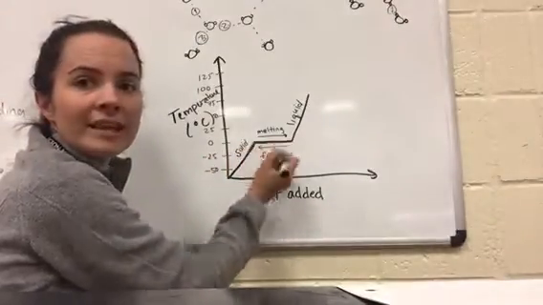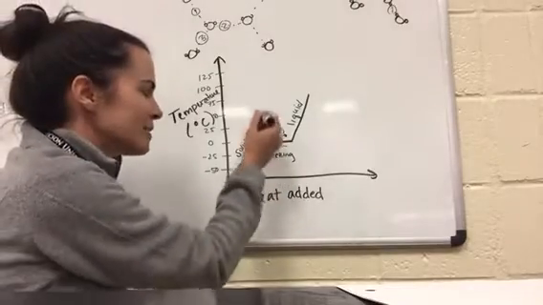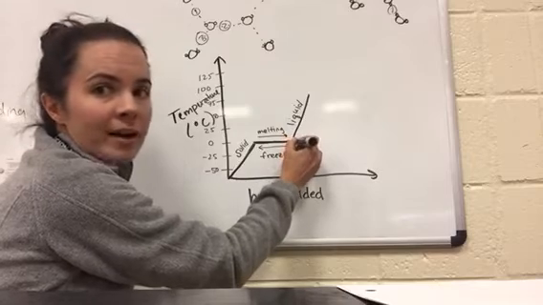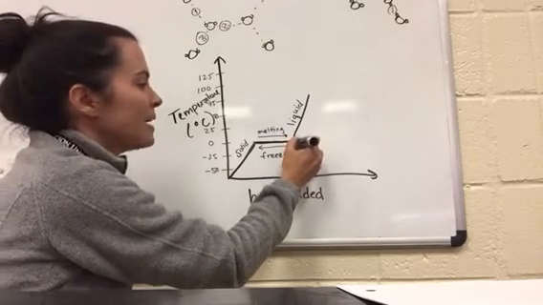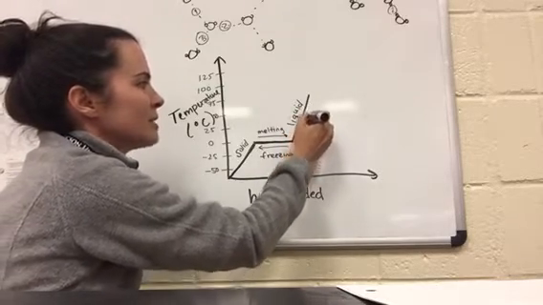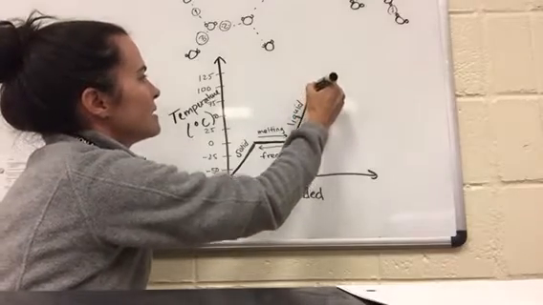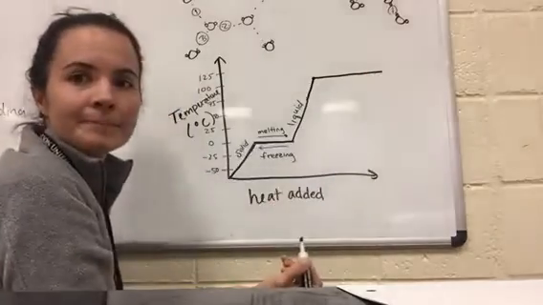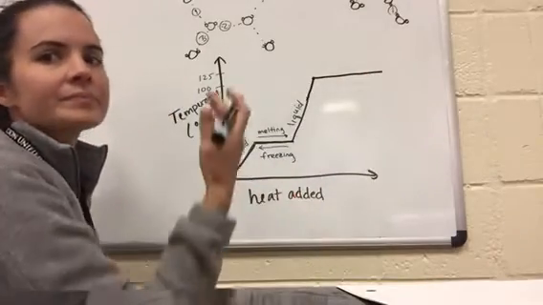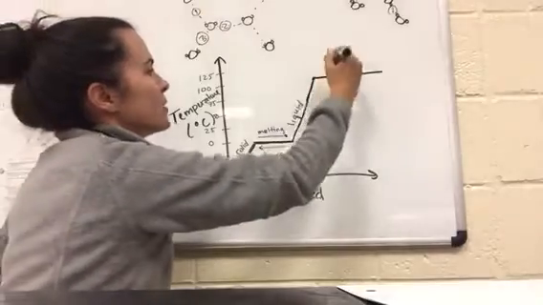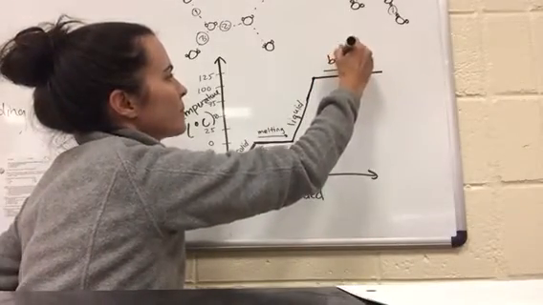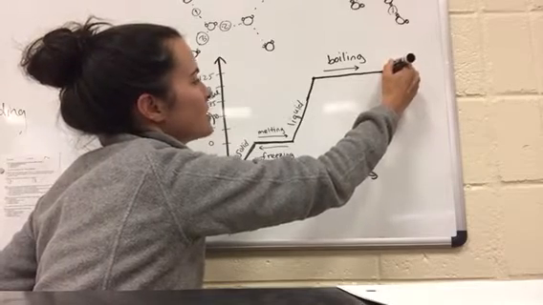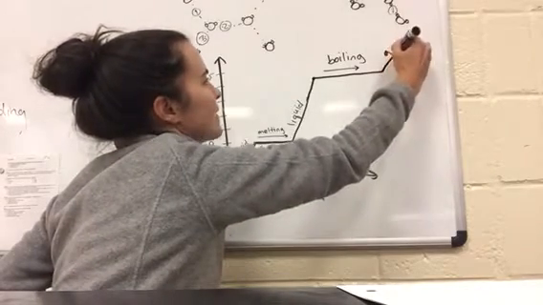All the energy or the heat that you're adding is not going to increase the temperature, it's going to break those bonds. Now once the needed bonds are broken, now as you add heat, the temperature increases until you get to 100. What's special about 100 degrees? That's when the water boils. Okay, so here we have boiling. 100 degrees Celsius, it boils and it all turns to gas, okay?